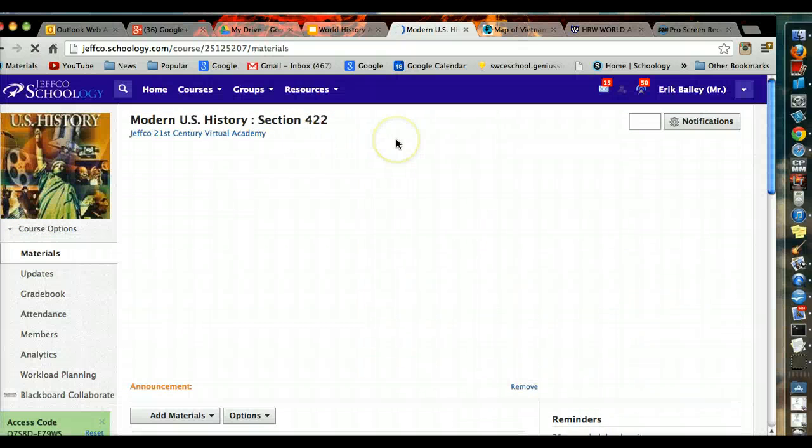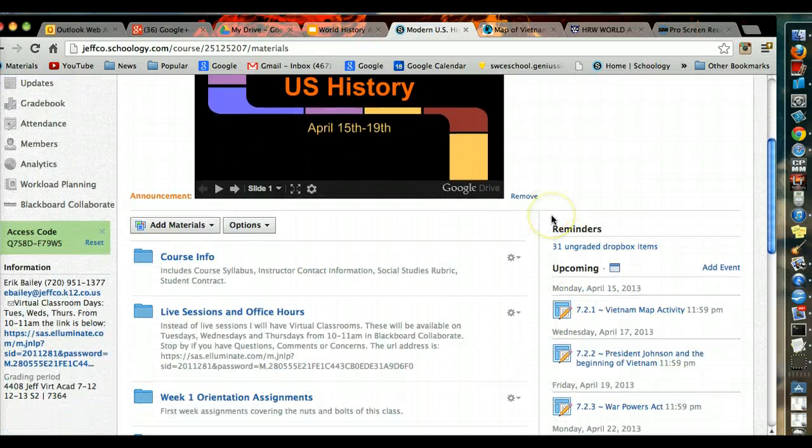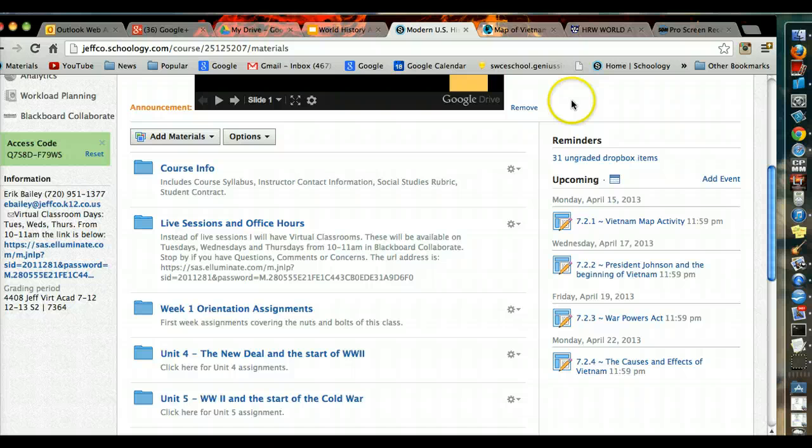Now, starting off with Vietnam, just some notes on that. Vietnam is another incident in the Cold War pertaining to the foreign policy of containment in the United States. Again, the foreign policy of the United States during the Cold War was to stop the spread of communism in the world. Vietnam was another incident where a country was threatening to become communist, and the United States did not want that to happen, especially since Vietnam is in a key spot just south of China.